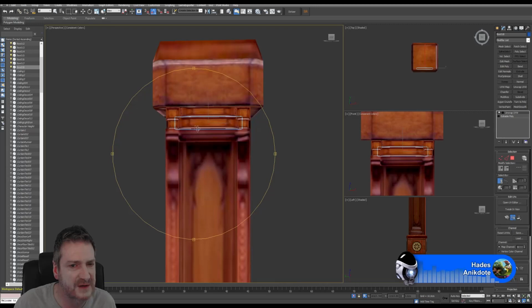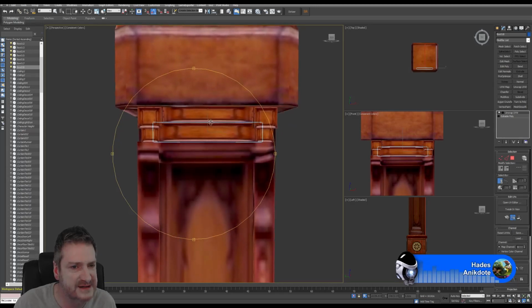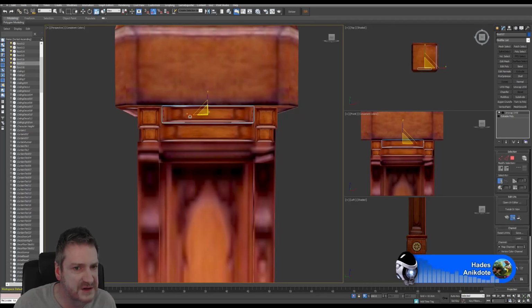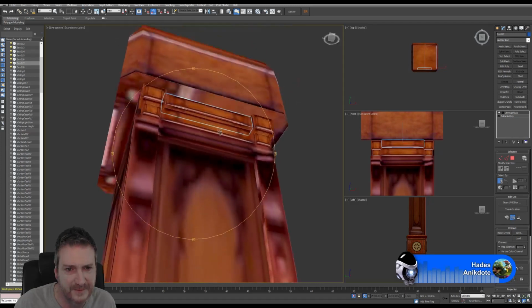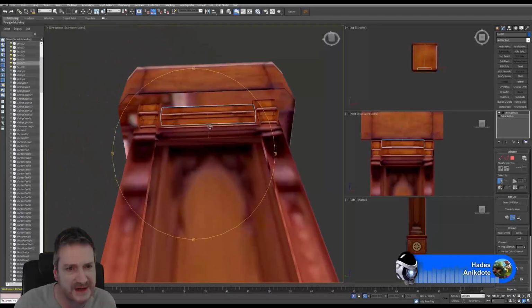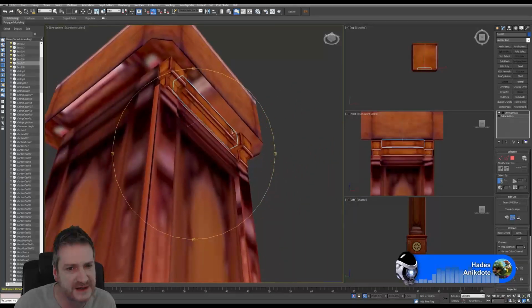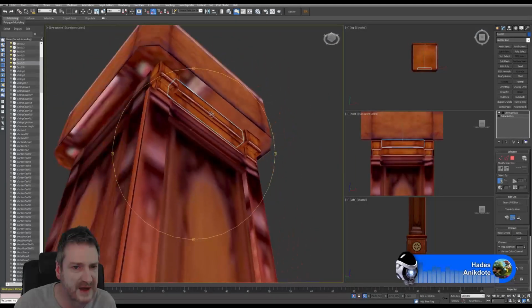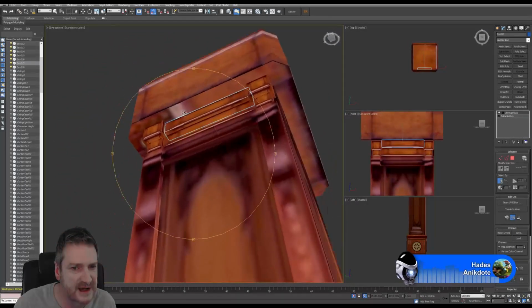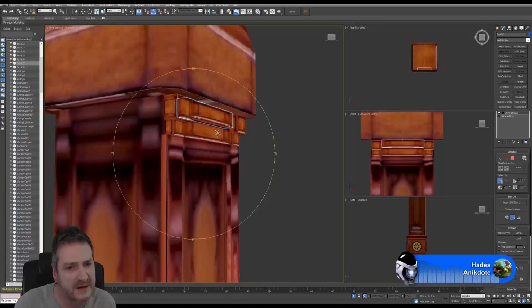Again, it was done that way initially because I was using UDK 6 years ago, and I wanted to make sure that I didn't use too many polygons or have too high quality textures for that engine. But we can afford, like I said, to go a bit more high poly now. We're not going to go nuts, but we're just going to make these things look a bit more interesting. And remember, I have softened up the edges of these boxes as well, so that they look a bit more realistic in the game engine when we do our cinematic.